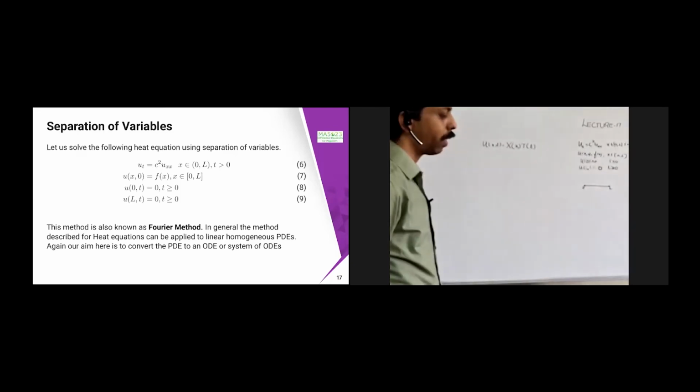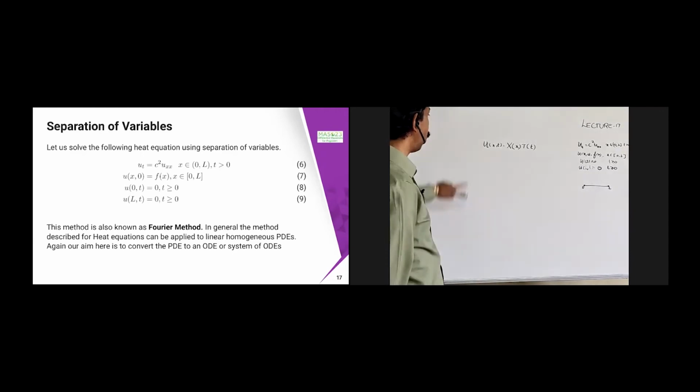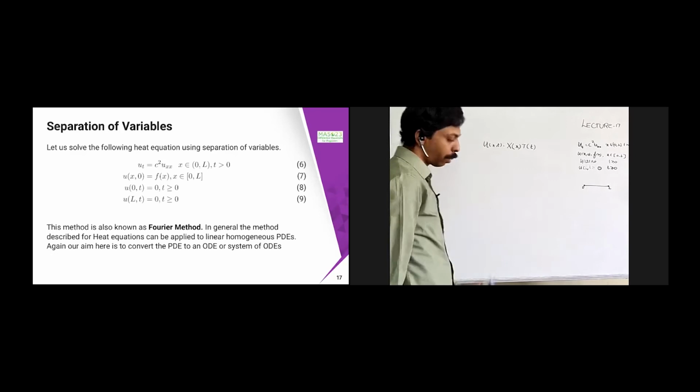This method is also known as the Fourier method, and it can be applied to any linear homogeneous PDEs also. Again, as we did in the characteristic method or the transport equation solution, the same kind of thing we are going to do. Here we are going to translate the problem from PDE to ODE and then solve the problem. So this is the problem I have.